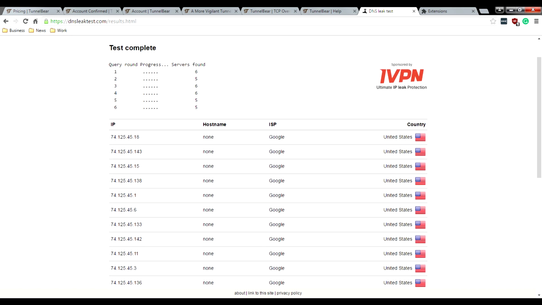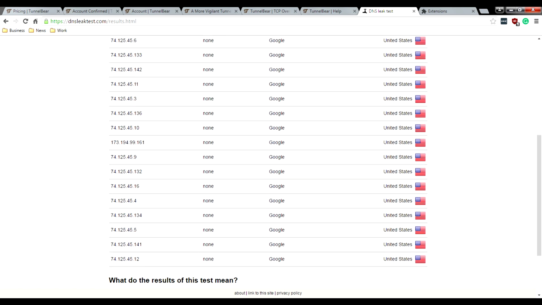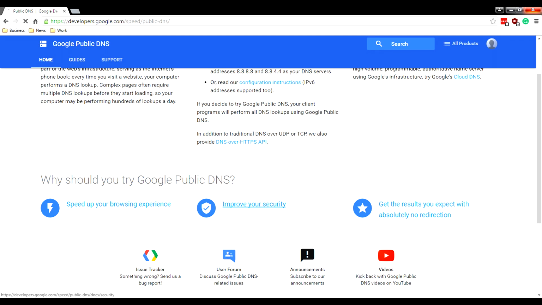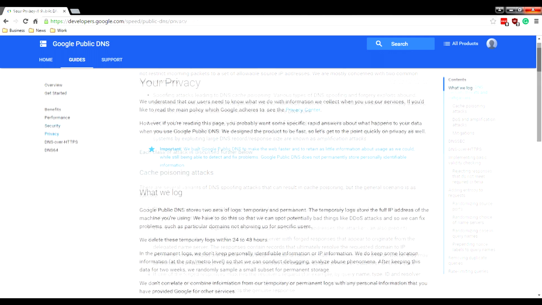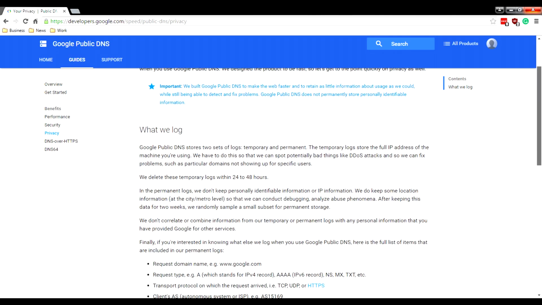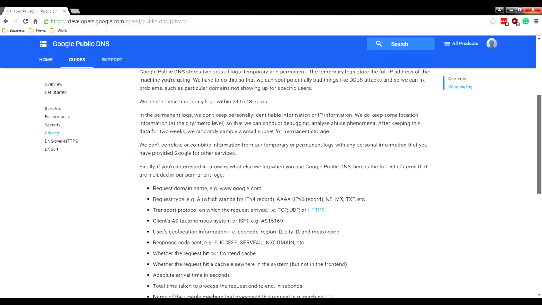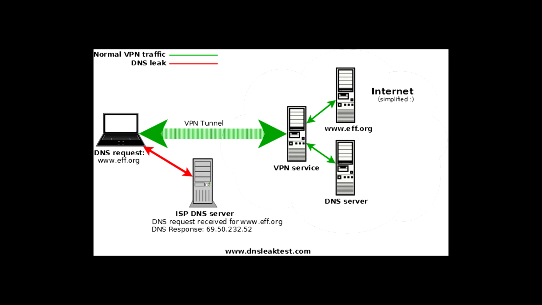All right, guys, the test completed, and the reason it found so many DNS servers is that it looks like they are using Google DNS by default. Google DNS is a free DNS server that you can use. This is one thing I'm not very fond of, when companies use Google DNS. It's not that it's bad, it's just that now all your DNS queries are being routed to Google. If you know how DNS queries work, I'll show you what a DNS leak is here. That's why you don't want a DNS leak. But if you can see the point of a DNS, you don't necessarily want all your queries going to Google.